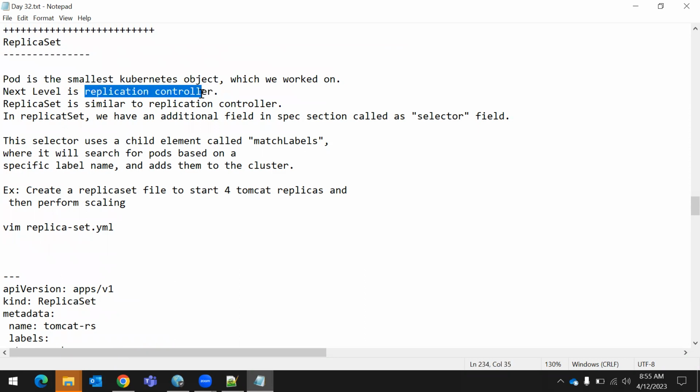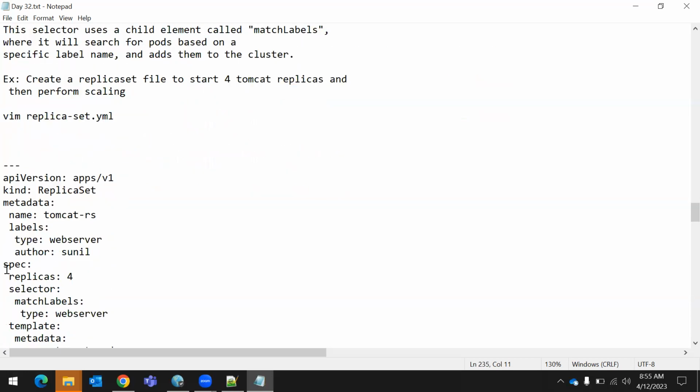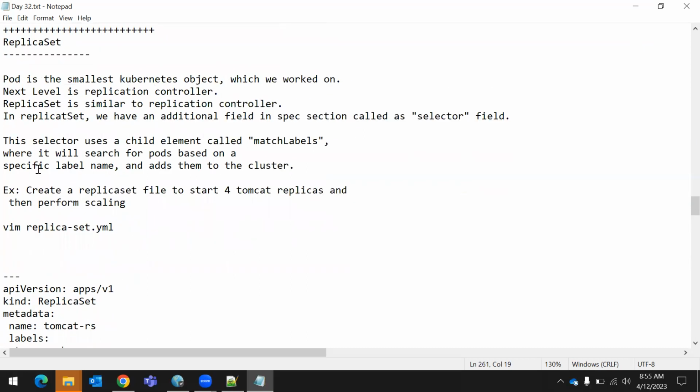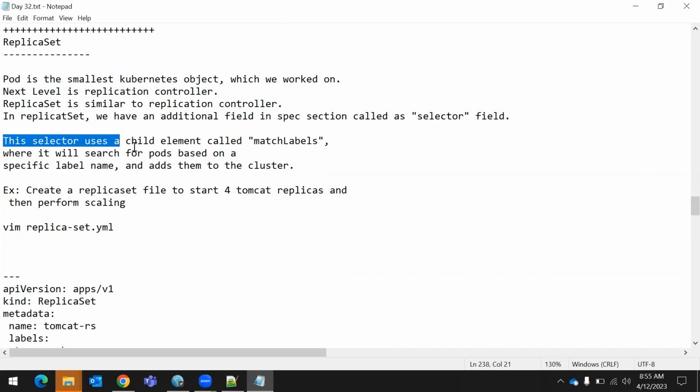And there is a difference between replication controller and replica set: in replica set, we have an additional field in the specification section called the selector field, and the selector uses a child element called matchLabels.